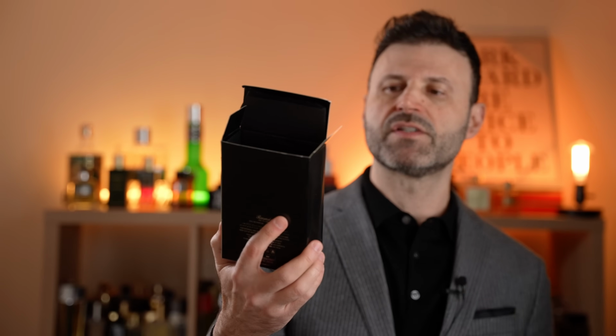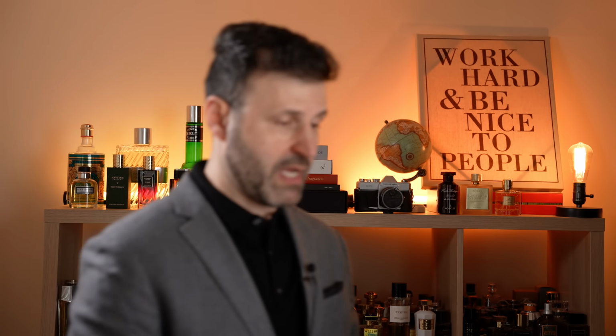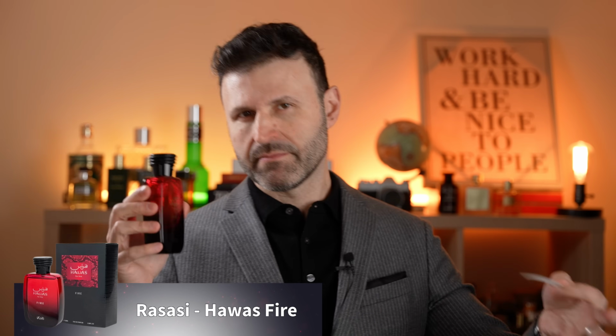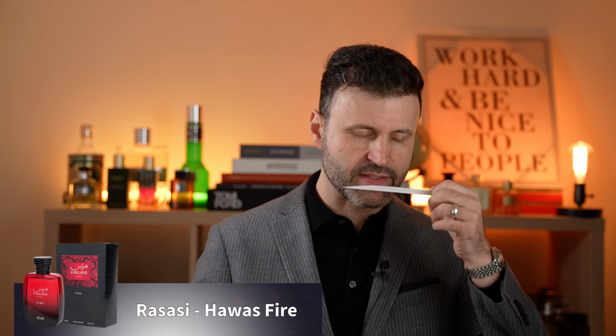So the box here is pretty cool, black and red with silver appointments. This one has almost like a snake skin kind of approach. The bottle itself is going to have, again, that skin wrapped around the cap. It says Versace right over here, embossed. Versace Fire. So again, I don't know anything about this one, so I don't know what to expect. The bottle kind of looks like Eros Flame, but who knows what this is going to smell like. Sprayers are actually nice. I have to give them credit for that. The bottles are actually hefty, but they're very generic in overall presence and smell. So let's see.